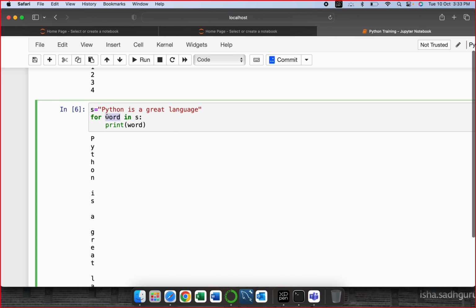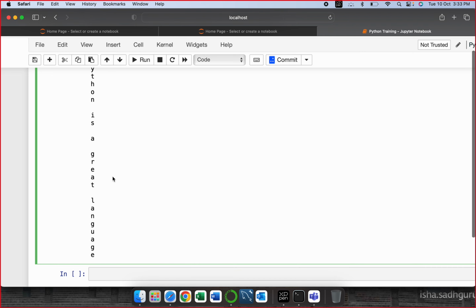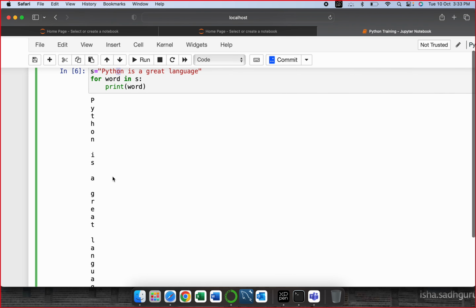So 0 means P, 1 is Y, 2 is T, 3 is H, 4 is O. That's why it picks up every letter and prints it. That's how we can traverse through a list, a string, a tuple, and a dictionary using the for loop. So the for loop works in a list, string, tuple, and dictionary. Everywhere it works.